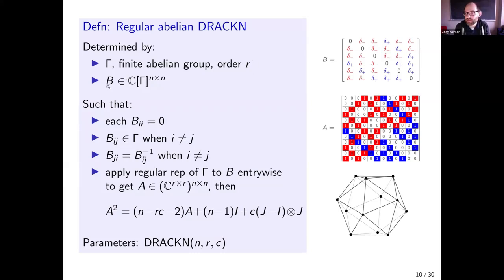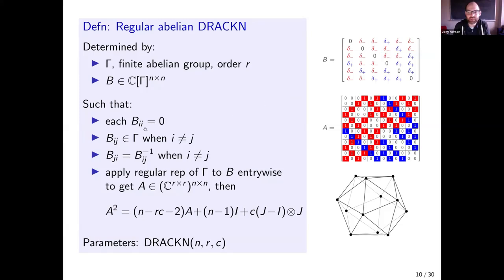And then I'll have a matrix. A matrix I call B. This matrix, I understand to have entries in the group ring, right? So I'm talking about the algebra with one basis vector for each element of the group. So here, instead of the minus sign, I'm thinking about it as the basis vector that corresponds to minus in the group with 2 elements. And instead of the plus sign, I'm thinking about that as the basis vector that corresponds to plus in the group with 2 elements. Okay, so I get this matrix with entries in the group ring.